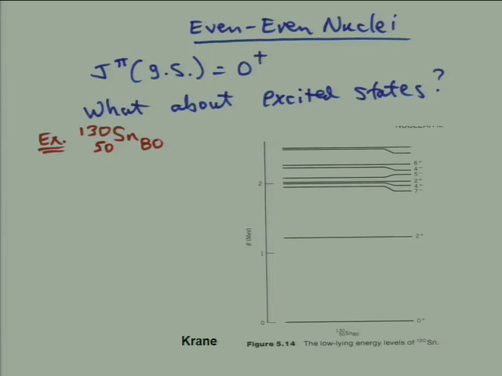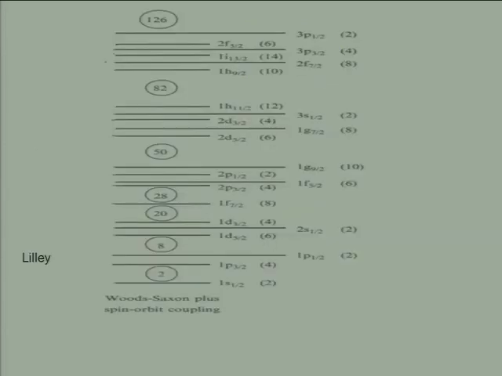Okay? Now, let's try to understand this in terms of what we've learned so far about the shell model. Suppose we try to explain the states we see here based on the shell model orbitals that are available to tin 130. Okay, so here's the shell model diagram again. And we're talking about tin 130. So we've got our closed proton shell. And my argument was that there's a big gap in energy between proton number 50 and the next available shell, that 2d5 halves. And these excited states we're talking about are relatively low energy. So I'm not going to move the protons around.